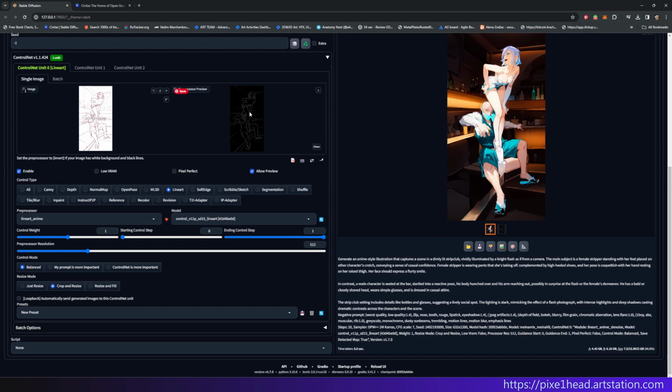Sometimes when the lines are too thick, for example, let's try this one. You can see they're significantly thicker, and because of that, sometimes in these areas it looks like Stable Diffusion tried to generate something inside the line art. It's a very weird result, but as a general rule of thumb, I try to get as clean a picture here as I can get.